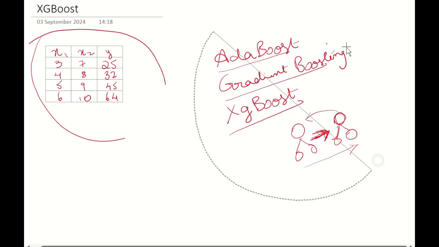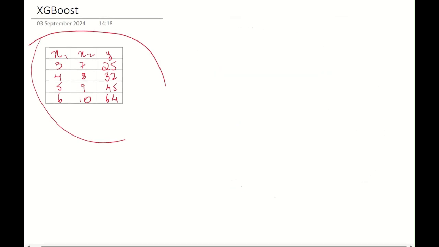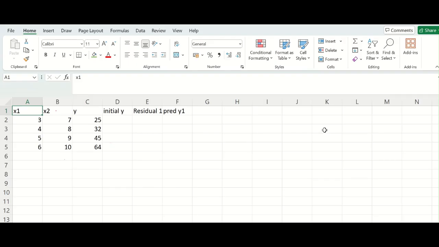So let's start with the working examples. Having this knowledge, let's look at the same data set that we were seeing earlier in Excel so that we'll be able to apply the formulas and calculate the numbers more easily. Now, there are multiple things in the mathematical calculations as well that we'll talk about as we go through this example. Okay, let's start.